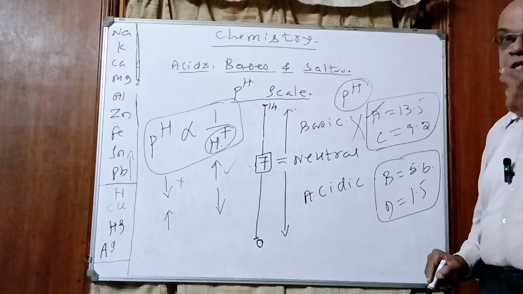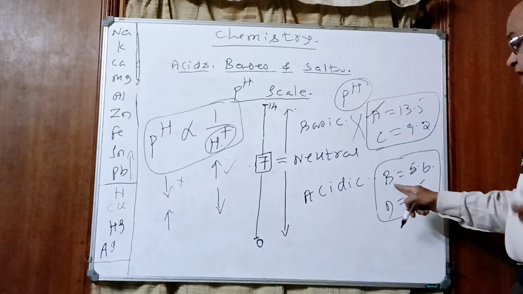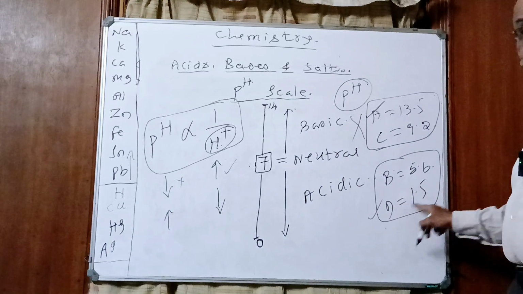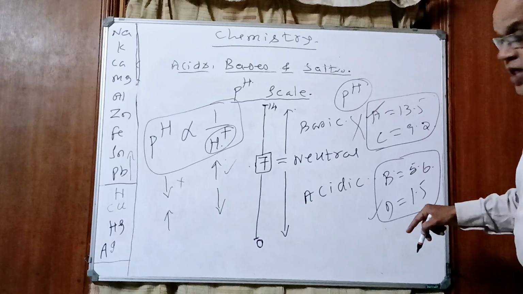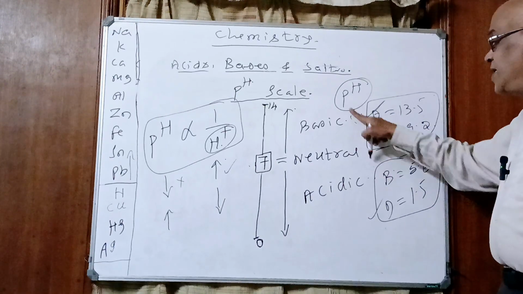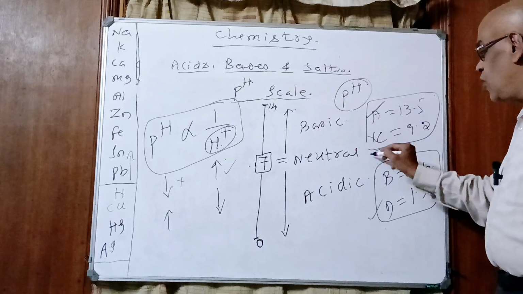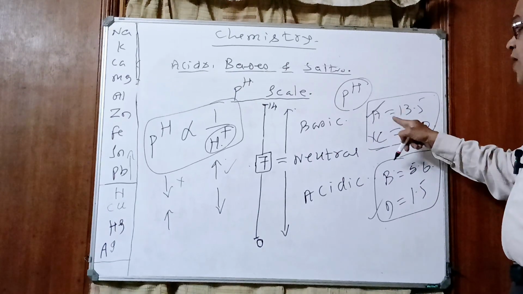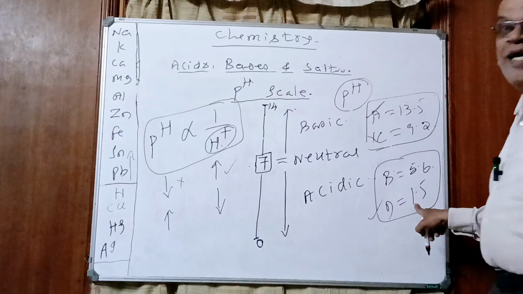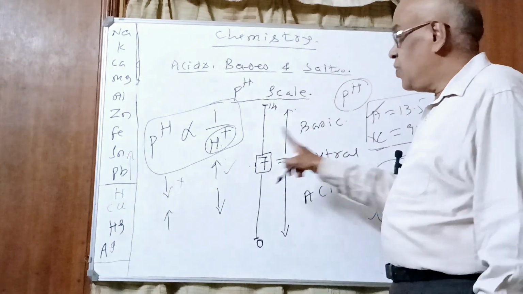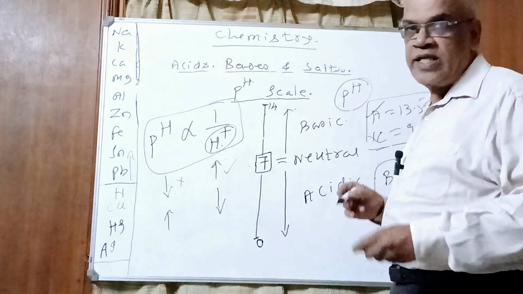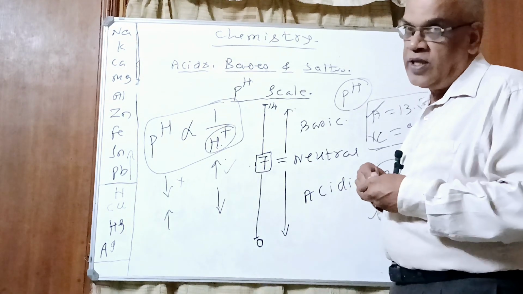Again, many children get confused. Here, out of B and D, both are acids. Which is the strong acid? D, because its pH is lower. Similarly, if I ask which is a strong base, many children will say the one which has 9.2. No, children, wrong. The one which has the higher pH value is the strong base. The one which has the lowest pH value is the strong acid. Understood, children? This one question will come for 1 mark. This is the concept you should understand. Okay, this is the end of this.